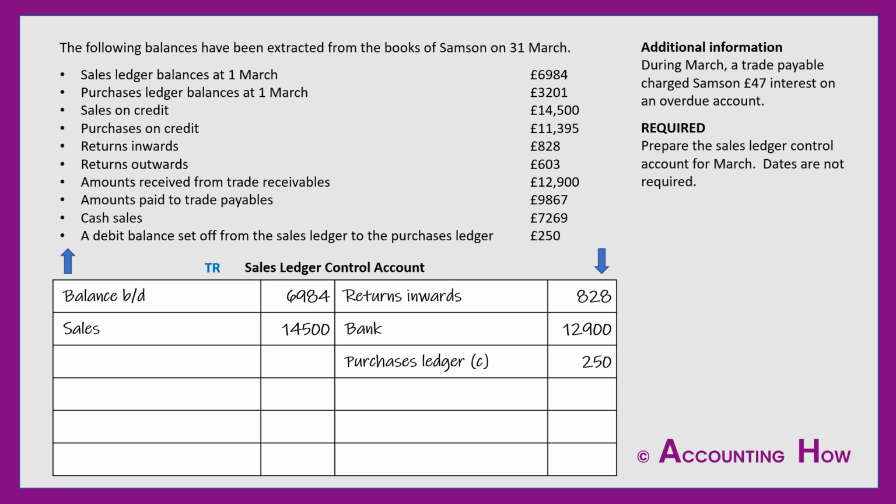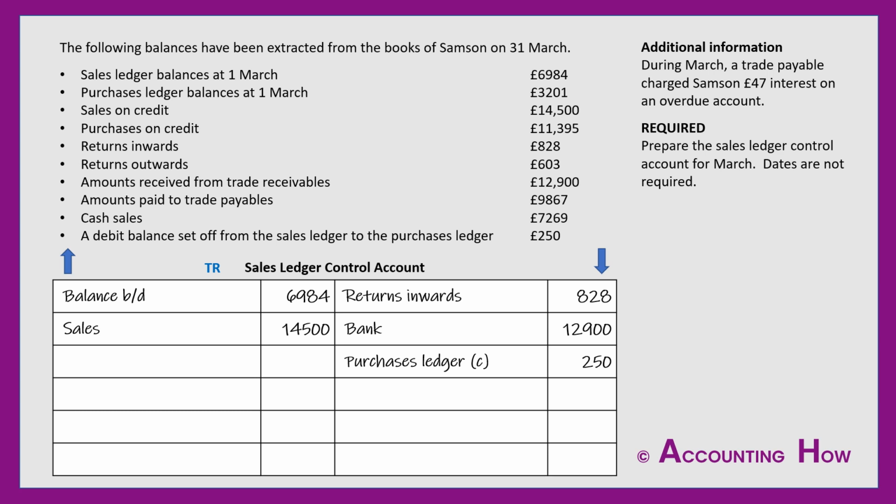250. In the additional information, if I go back to that, it refers to a trade payable. Well, I'm not concerned with trade payables here, so that additional information isn't relevant for this question. So all I've got to do is balance the account off, see which side's got the least on it, and then looks like it's going to be the credit, which is what we'd expect because we would hope to end up with a balance brought down on the debit because this is then how much the trade receivables, they're an asset, remember, how much they owe to Samson.